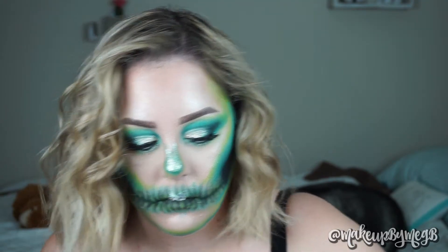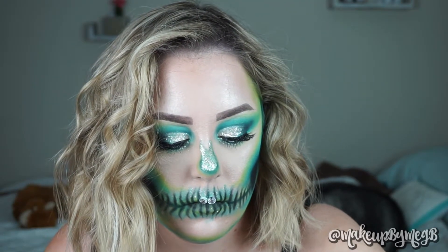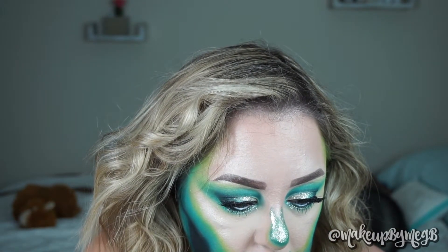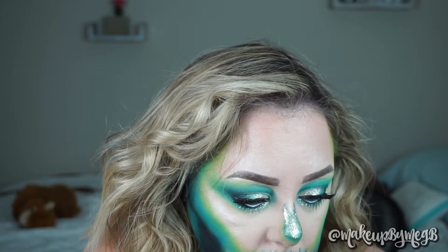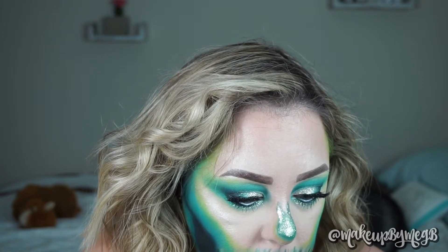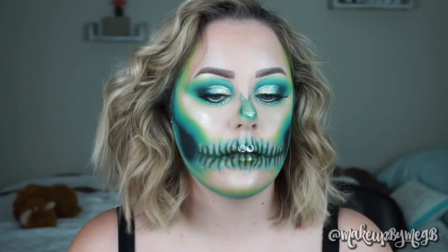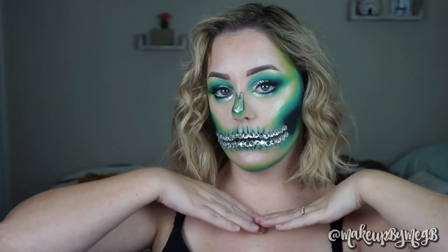For the jewels, gems, crystals — whatever you prefer to call them — I picked them up from my local craft store for about $4 for a pack of 300 in various sizes. For my teeth, I wanted to make sure they were stuck on there. I wasn't sure if glitter glue would do the trick, so I used lash glue — just the tiniest amount. The worst part is waiting for it to dry with your hands getting very sticky and full of lash glue. I let them get tacky and then stuck them on. Wabam — mouth of diamonds!